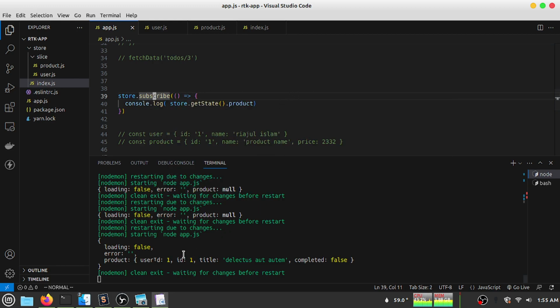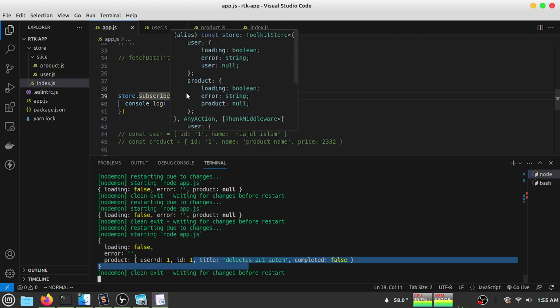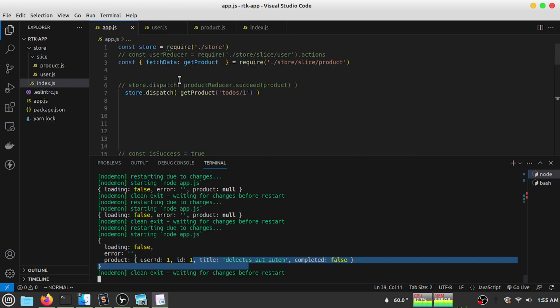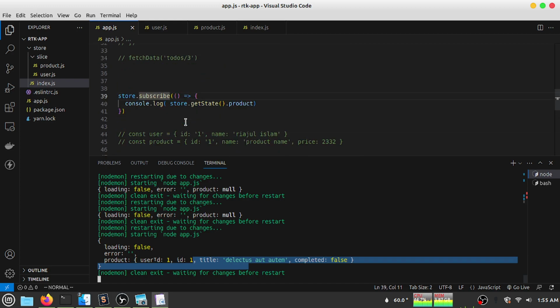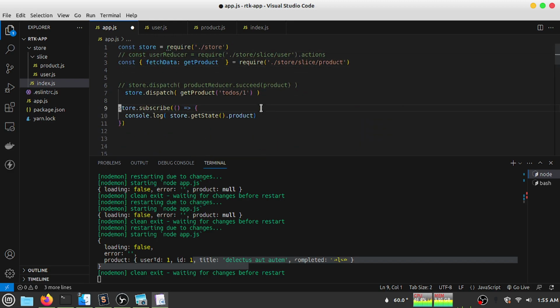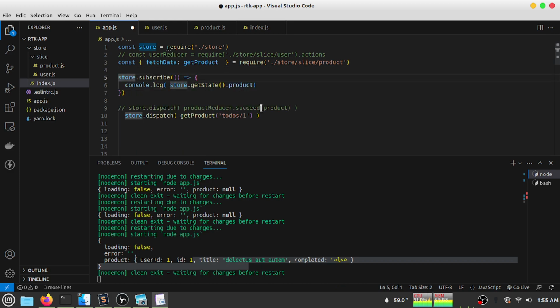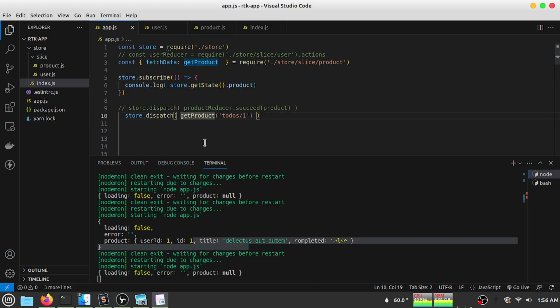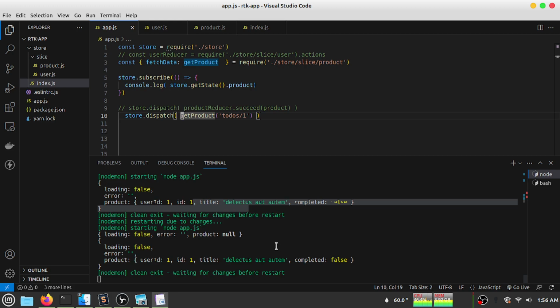That means when our data appears, that means our store is modified, then this block will be called. So I will always read after I feed the store, or we can put it before, it doesn't matter because it will only trigger after my state value changes. So if I save my file, I can see it works fine.